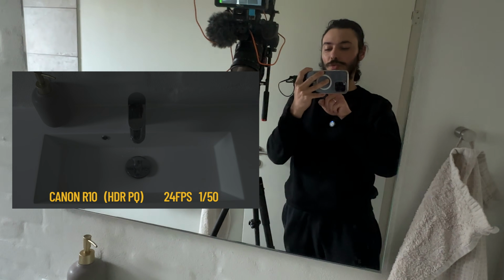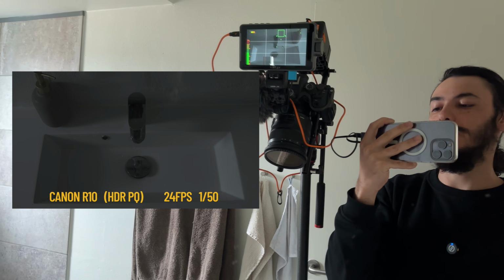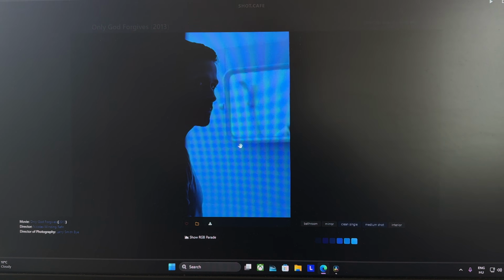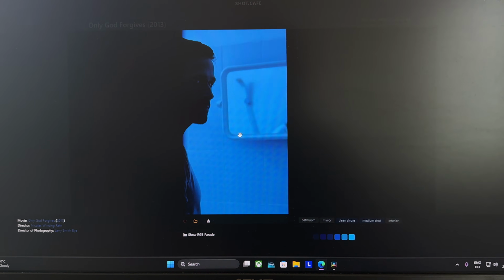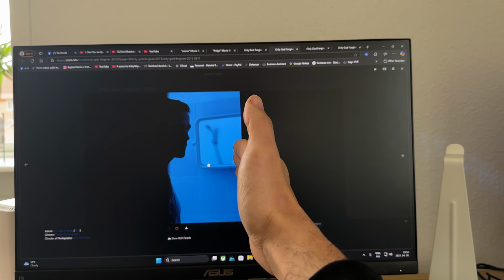And from here we'll have to continue in DaVinci or any editing software, but for this I'm gonna use DaVinci Resolve. For this second shot where the guy is looking outside from the bathroom, this one here, I haven't practiced yet, so I'm just gonna go out and try to do this. We have a camera here facing towards the mirror.